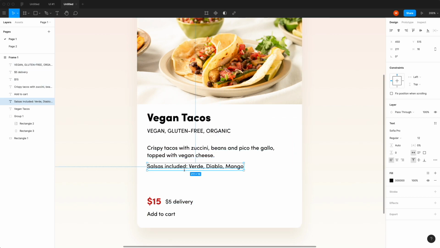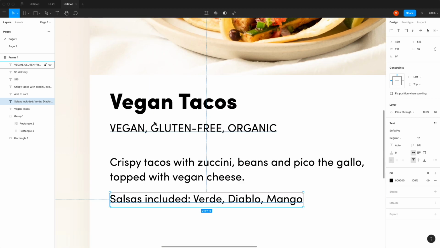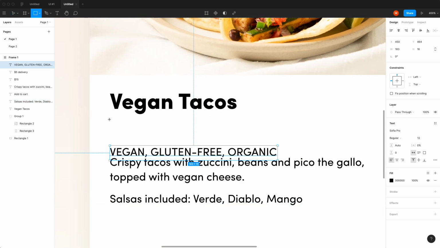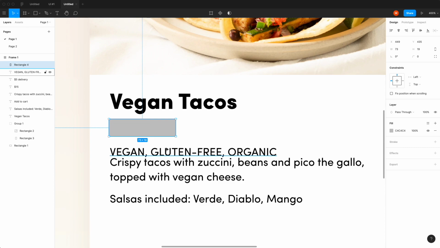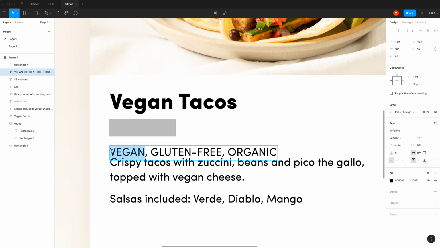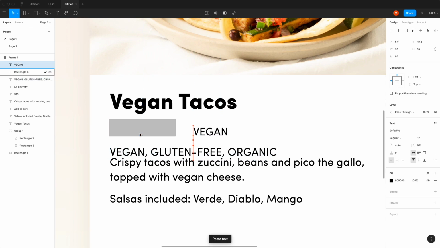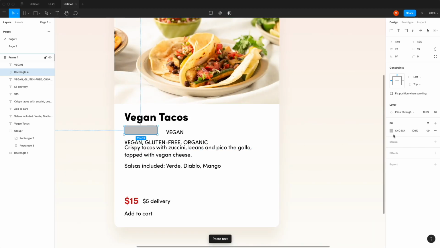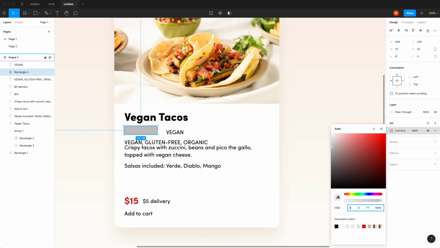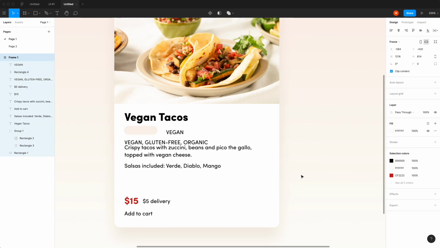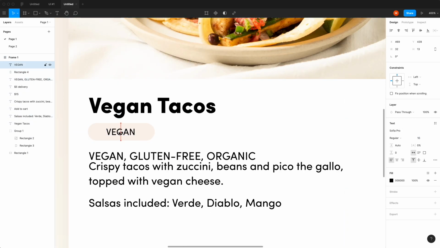So I'm gonna create two distinct groups. One is gonna be the name, the categories, the description and all the extra information about the salsas, and then the other one will be all about ordering and the prices. So first I'm gonna create some background for the categories so they're not gonna look as generic as just text. And to make it fit the entire scheme of this screen, I'm gonna pick a darker color from the background color, and then I'm gonna decrease the brightness just a tiny bit. Okay, now let's round the corners and let's move our text in.